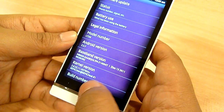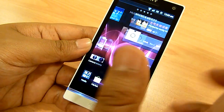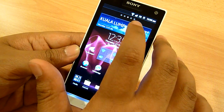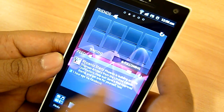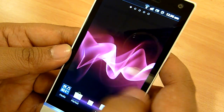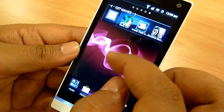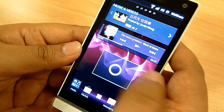Okay, so that's that. Let's look at the interface of the device. As you can see, this is pretty standard Sony stuff. If you've used Sony Ericssons before, you'll notice that this is very familiar. At the home screen you get 5 panels, which is pretty standard. And what's new is that Sony has designed this really beautiful live wallpaper that they call Cosmic Flow. It's really nice. It really shines. It really shows the capability of the display, and that's really nice.